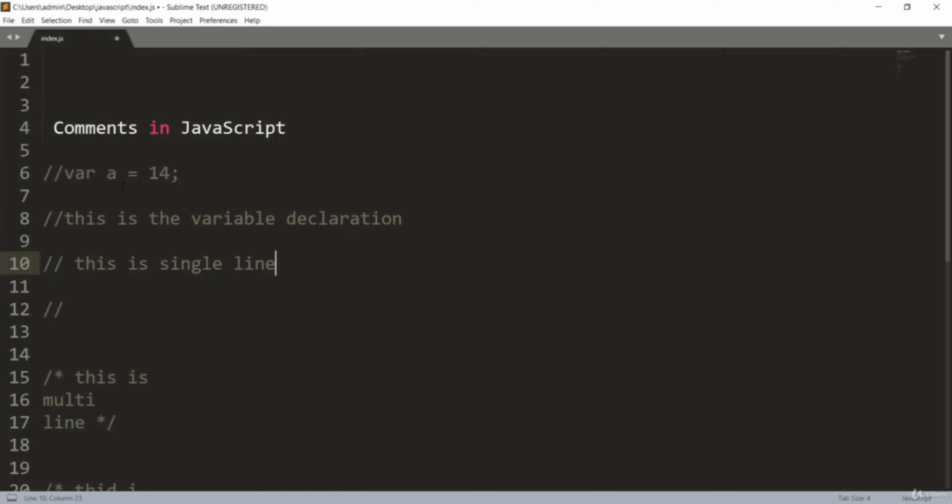Sometimes we add code that performs some action, but after some time we may need to disable that code. In such a case, it is better to use a comment. Instead of removing all of that code, we just comment it out, and if we want that code back, we can simply uncomment it and execute it. So these are the two advantages of JavaScript comments, and we'll now see them in action in the browser.